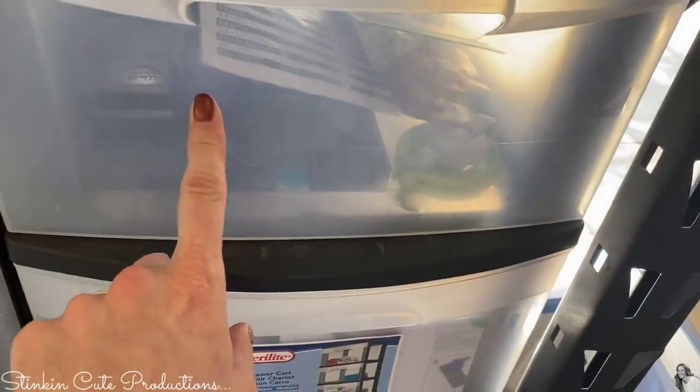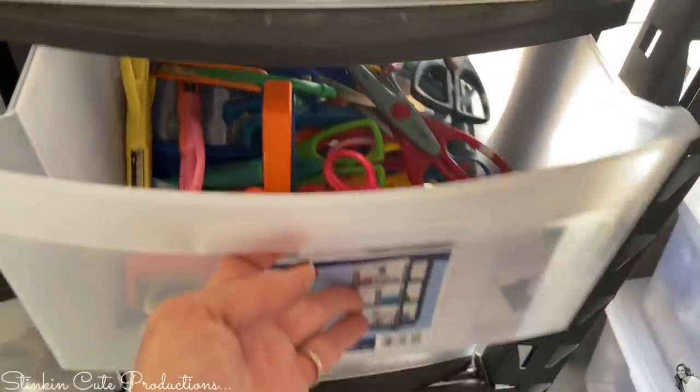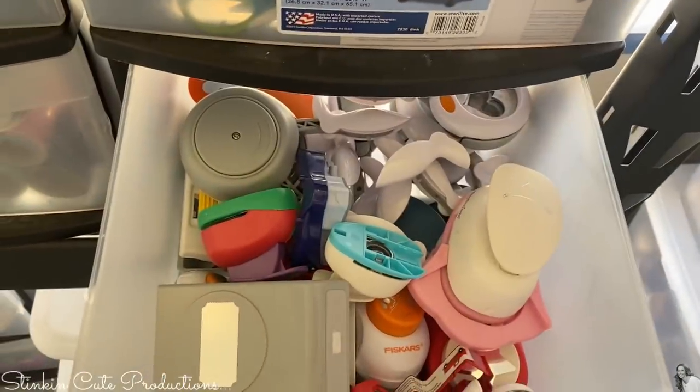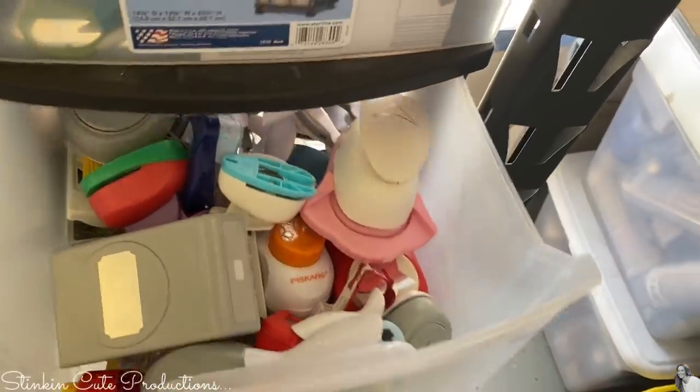Some of them are in my craft room. I've been crafting with them. All my fun scissors. And all of my cool punch outs. I love punch outs. They are lots of fun.